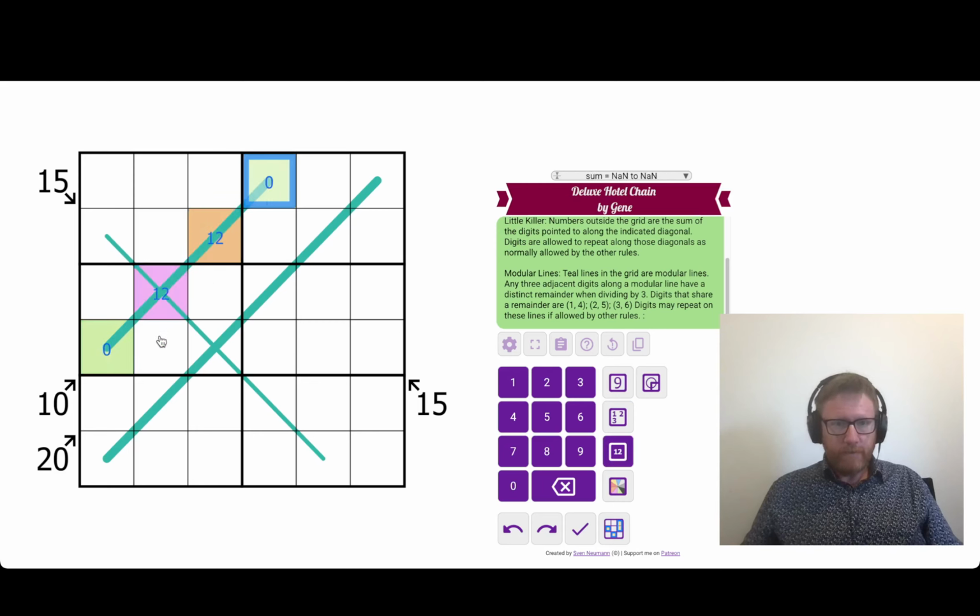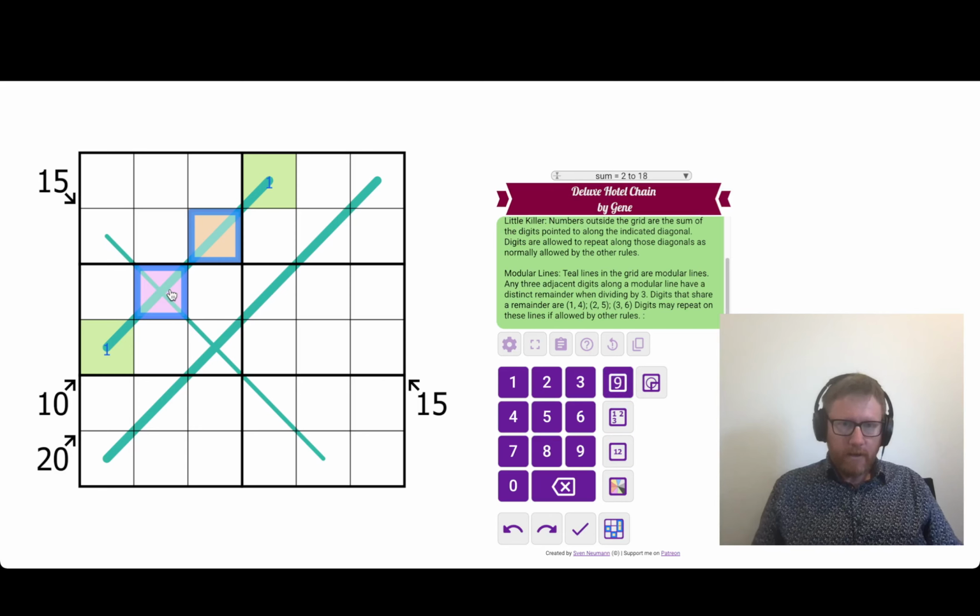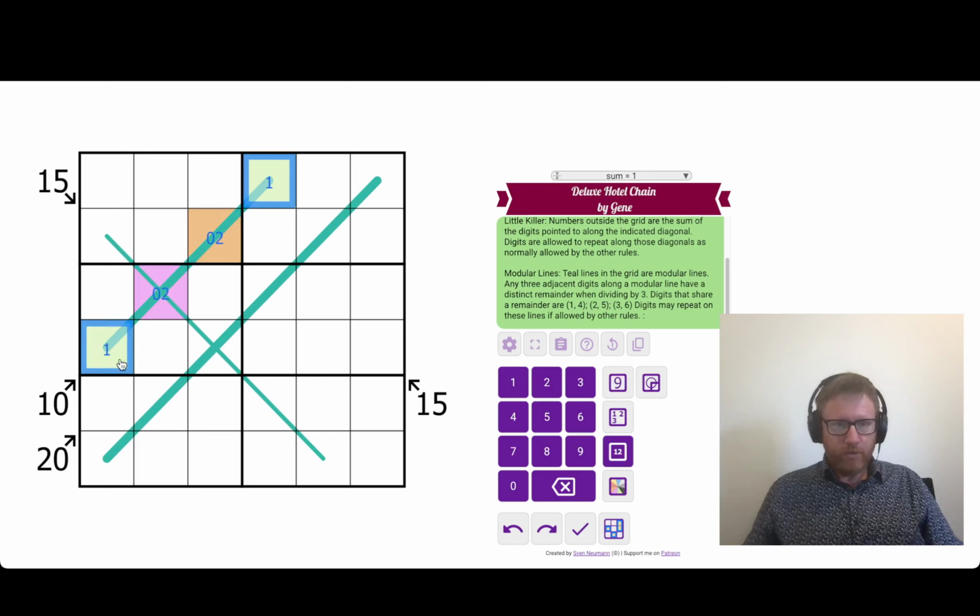Okay, what if it's 1? We know that this would then be, in some order, a 0 and a 2. Okay, so what do we add up? 0 plus 2 plus 1 is 3 plus 1 is 4. And again, 4 mod 3 is 1. So that is a valid configuration. And my instinct tells me, I'm just going to case check 2. I don't think this could be from the 2-5 range.